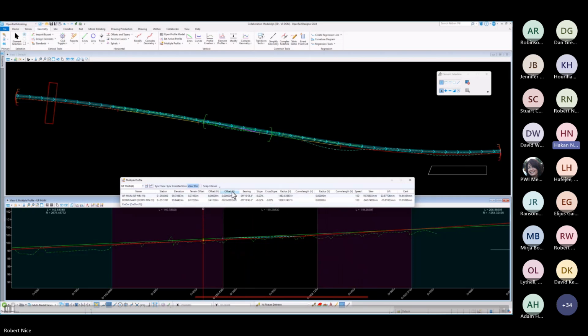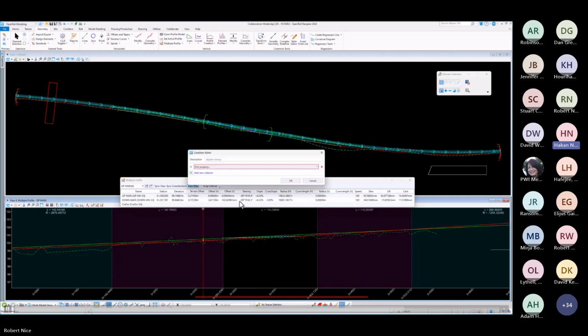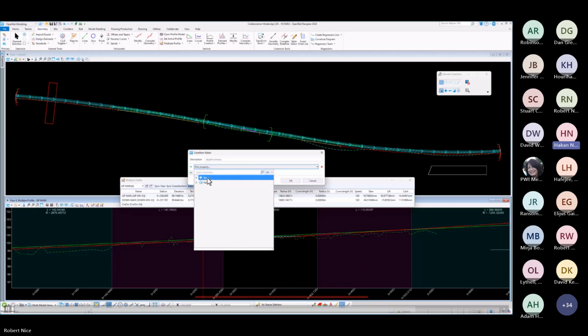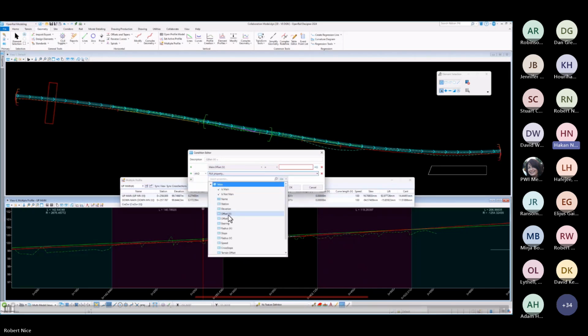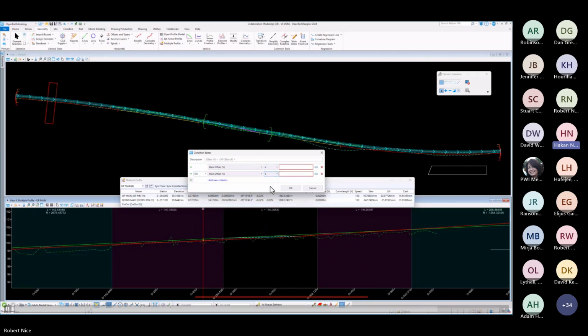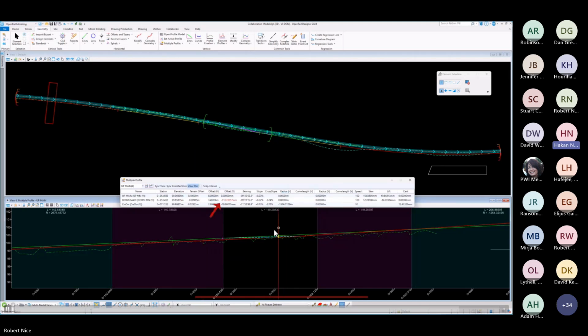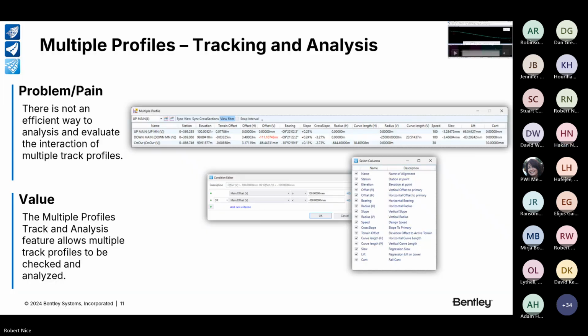So we can even drive this a little bit further and go into one of the columns here and set up a criteria specific for that column. So we're using the offset between the verticals. And if we set plus and minus 100, the values will be colored red within the dialog box where that condition is true. So it's just another way to highlight threshold values of interest.